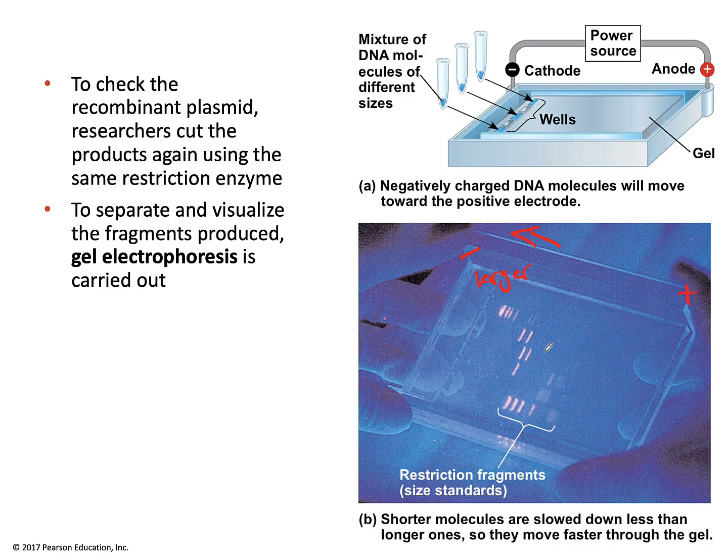The ones that get to move further down here are going to be smaller pieces of DNA. Those are going to be able to move through the gel much faster. And so what we end up seeing is a series of bands of different fragments of DNA that spread out. So when we are making a recombinant plasmid, we know what kind of bands we should be looking for, and we can run the gel and check it to make sure that we actually made the plasmid we were looking for. Gel electrophoresis is also used in all DNA technology.